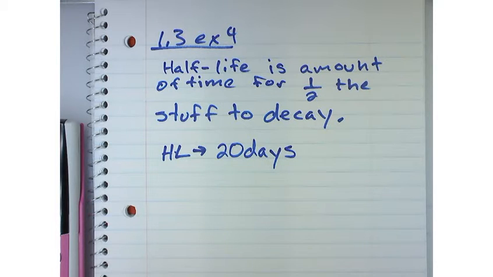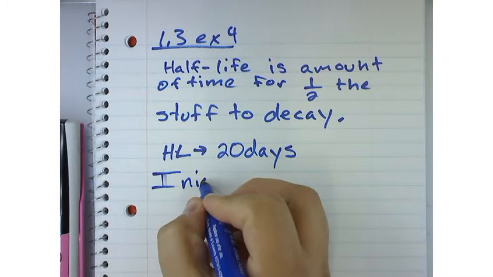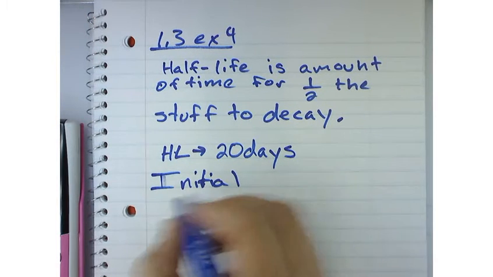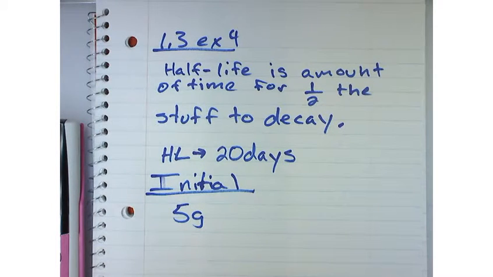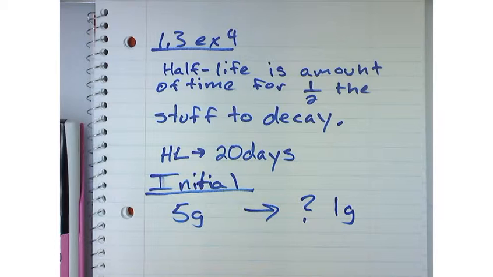So we're going to start off initially, our initial amount, I think I initial, did I spell that right? Yes. Is 5 grams of this substance, okay? So we're going to start off with 5 grams, and then we want to figure out how long it will be till we only have 1 gram left. So half of 5 is 2.5, that's 20 days. Half of 2.5 is another 20 days. So 40 days in, we're at 1.25 grams. So it's probably going to be about 50 days.